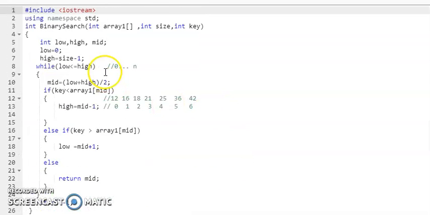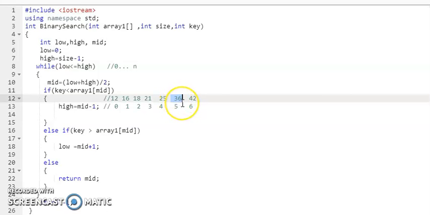Mainly, you have to iterate until low is less than or equal to high. It is because, as you can see here, if I have matched 36, fine. If I had not matched 36, then I will have a single element left to search. So that is your exhausting condition.